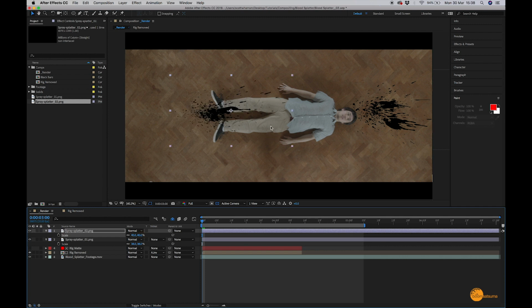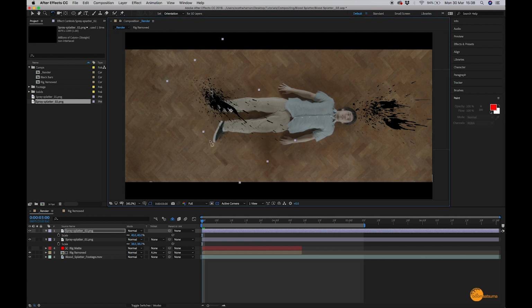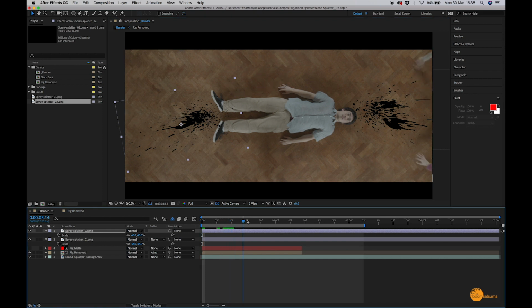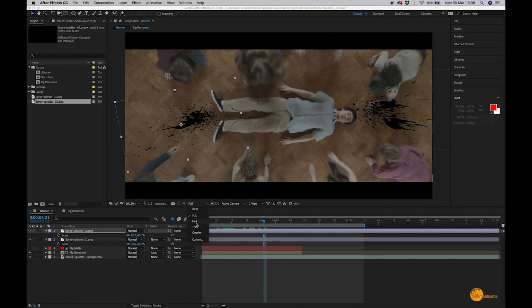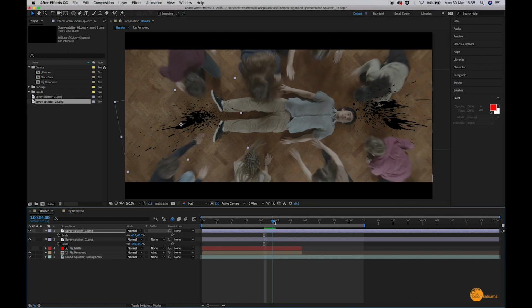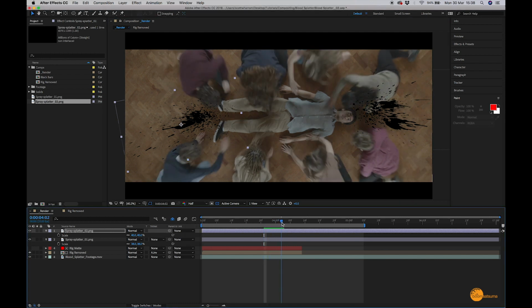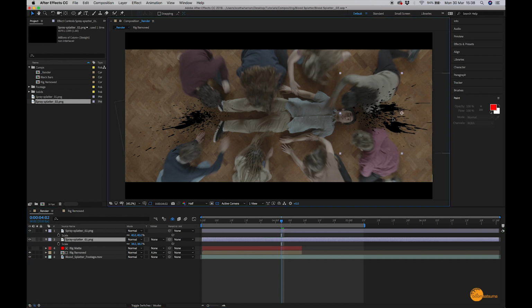Here, come up here and grab my rotation tool, take the splatter around, back to our move tool, this one in here. Let's just scrub through the timeline a little bit, see how these are going to work along with our other actors coming in. Okay, that's pretty good. This one can come down a little bit. This one can come out a bit.